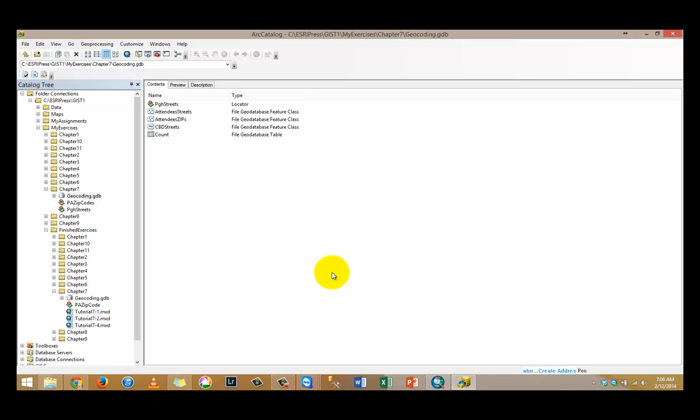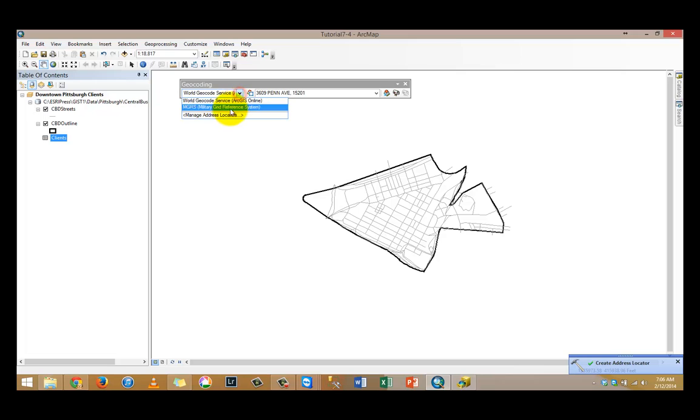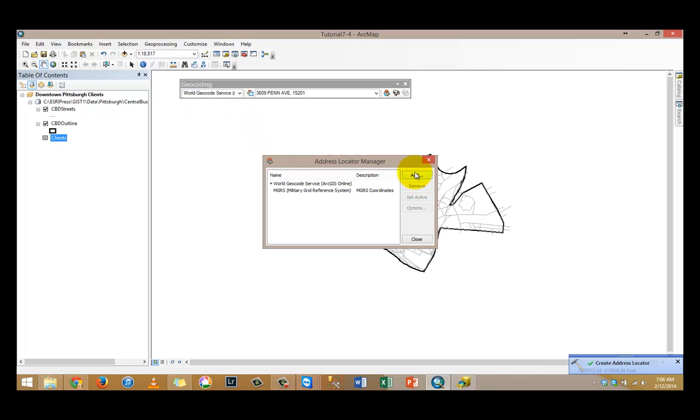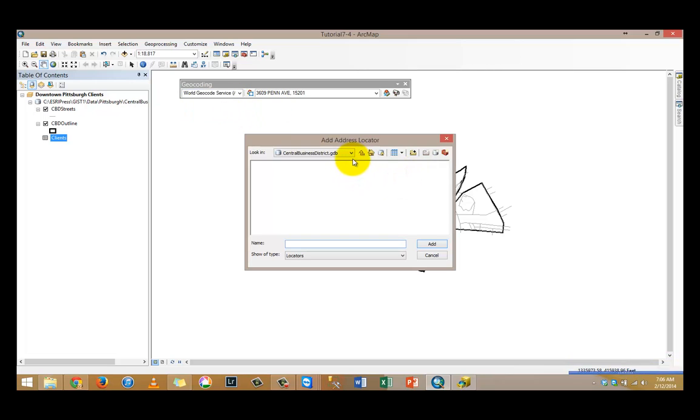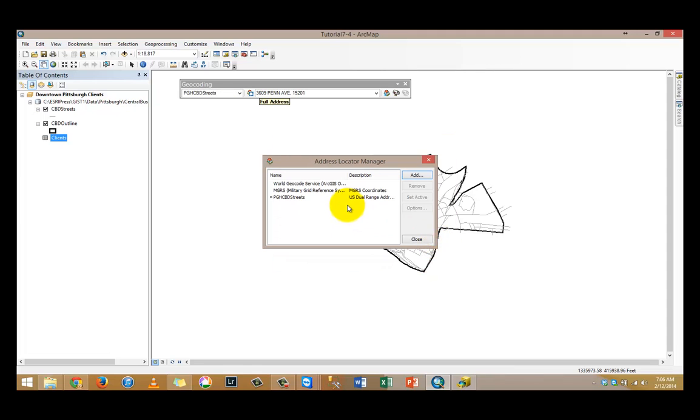So what we need to do now is geocode addresses to the CBD streets. Now that the address locator is created, I'm going to scroll down and say manage addresses. On the geocoding toolbar I'm going to click on add, and go to my exercises chapter 7 geocoding GDB, in which I have my CBD streets address locator. I'm going to use that.